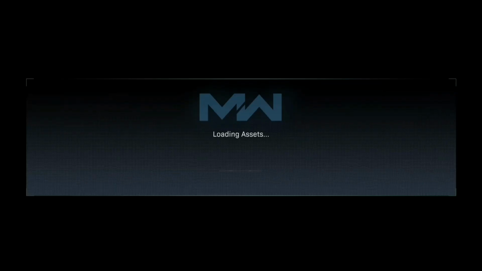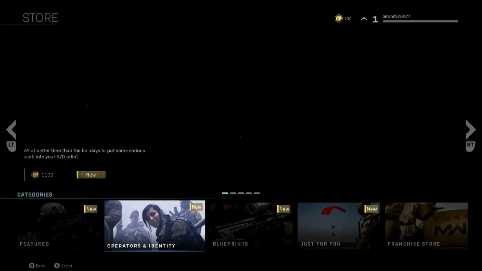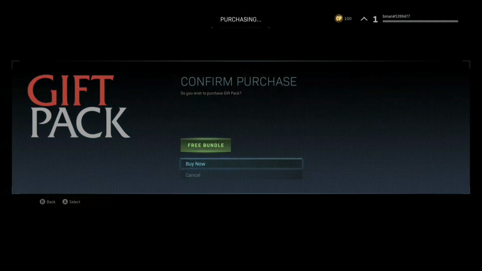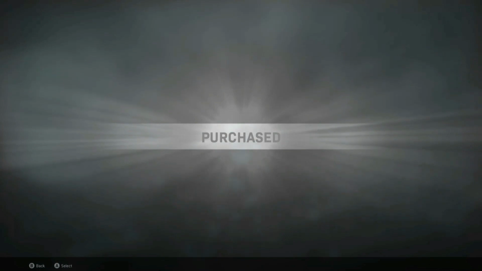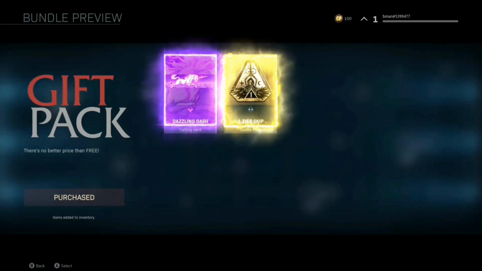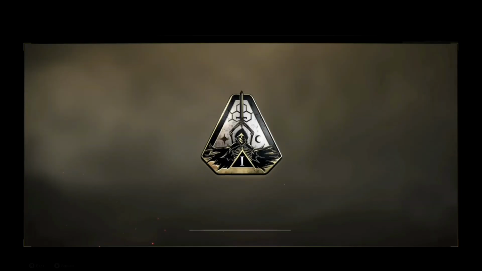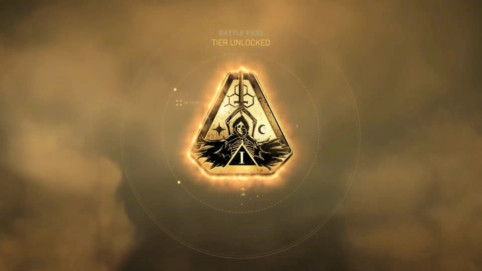Now I go across to the store, and I buy the tier skip. And rinse and repeat.